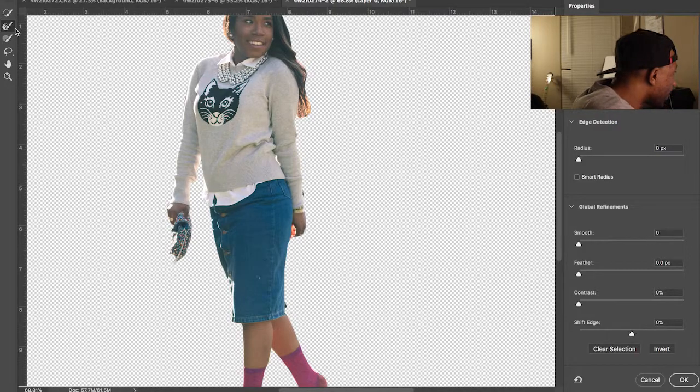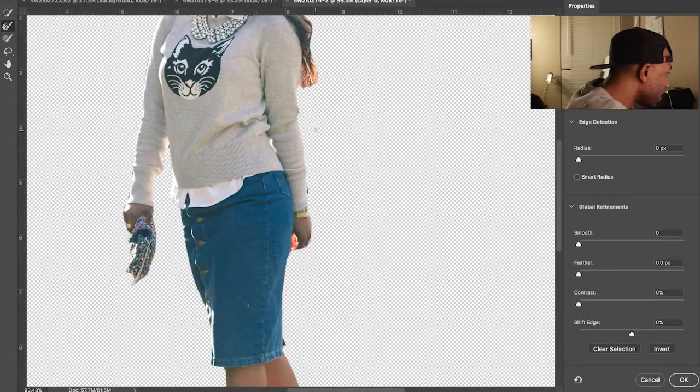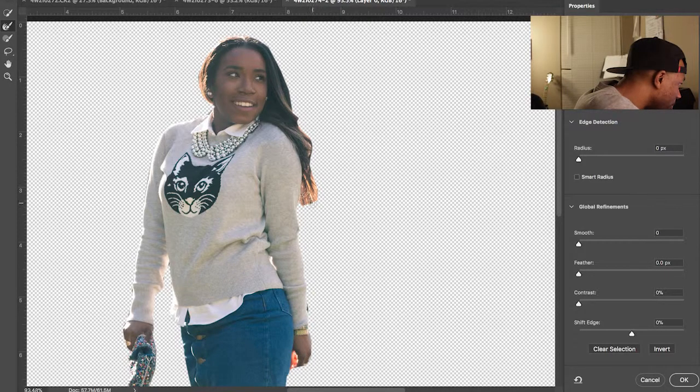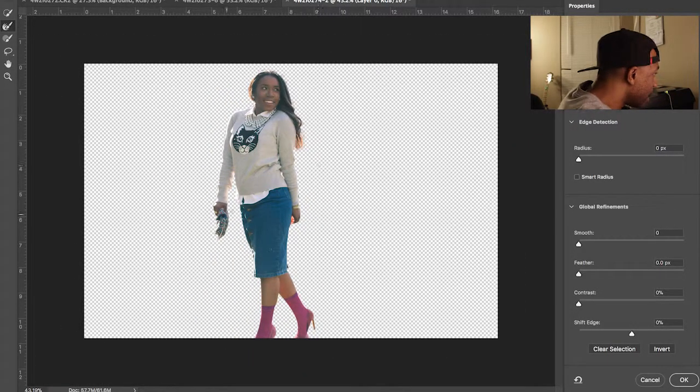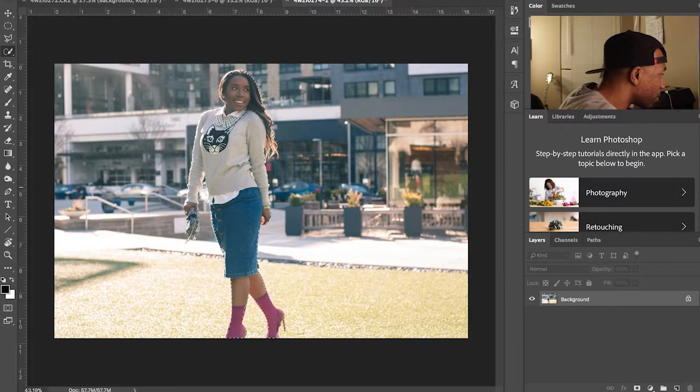The refine edge tool. I forgot to do this part on the last one. So while you click the refine edge tool, what it does is it gets the straggly hairs on the edge. And that's what I meant last time by just getting that. It'll get all the hairs on the edge. That's all it's going to do. It'll just highlight them and get them out there. That's all you need to do. That's a real quick little thing. And then I say okay. It just helps refine the edge. That's what I call the refine edge tool.